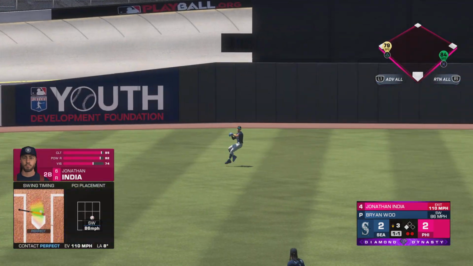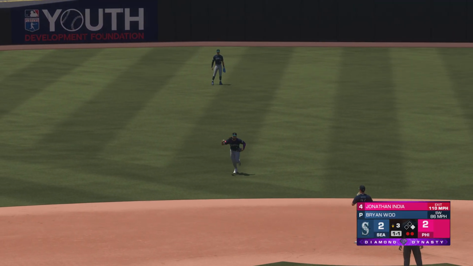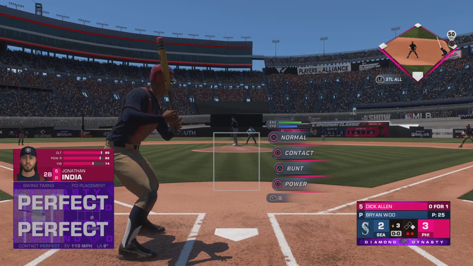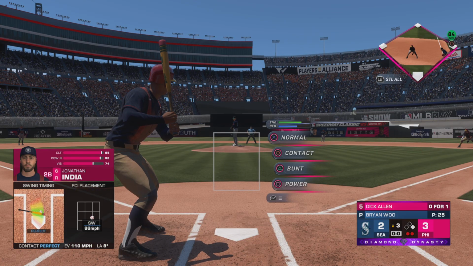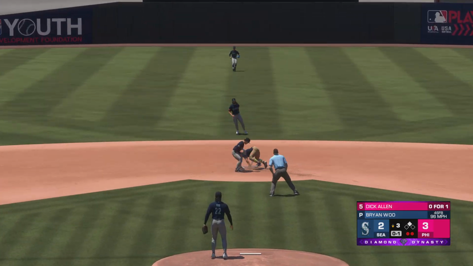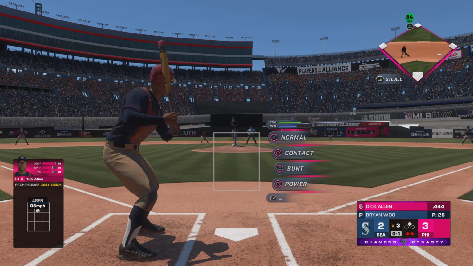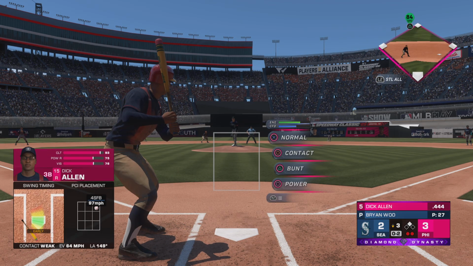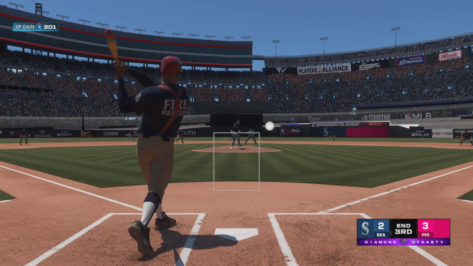That's a base hit. Trout around third. He scores, and they have the lead. Dick Allen comes to the plate following the go-ahead single. Here's the pitch, and the runner goes for second. Safe, and he easily steals the bag. Allen ready, and fouls that off. 0-2 on the way. Chases the fastball.